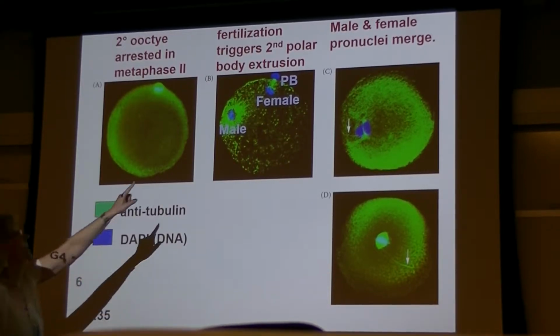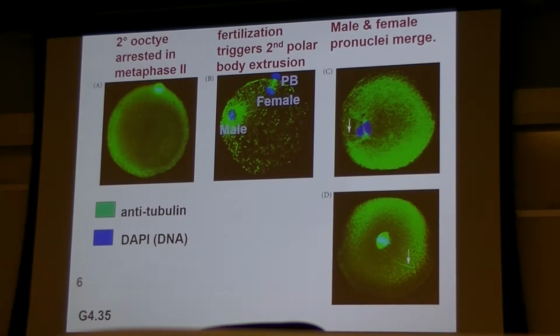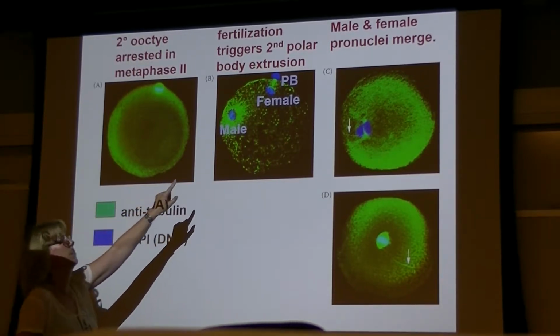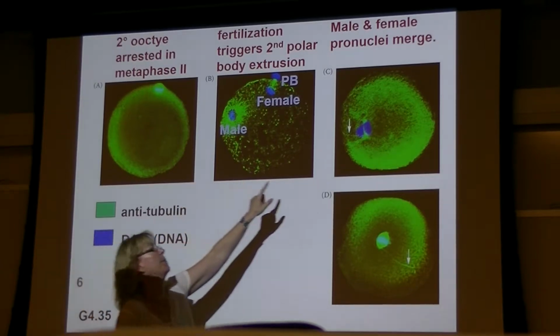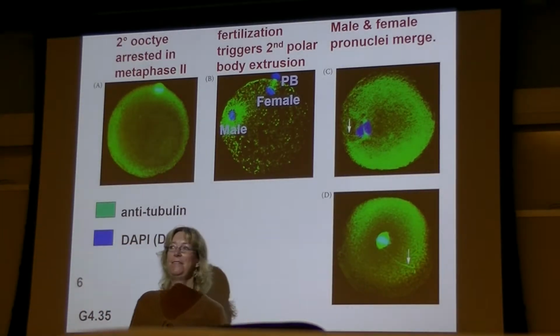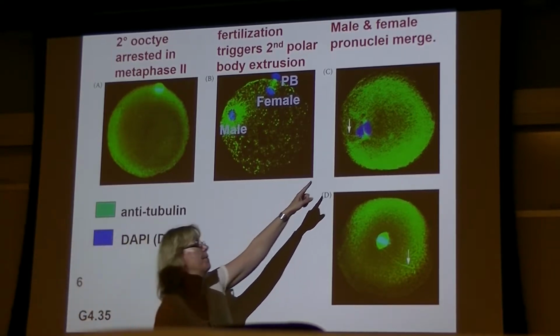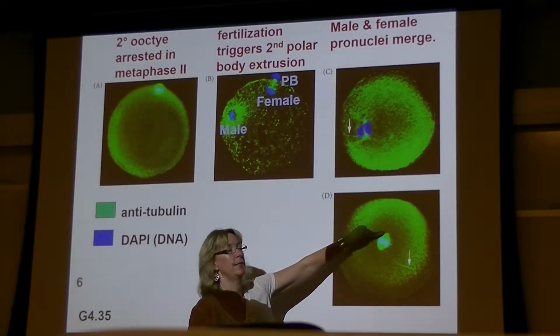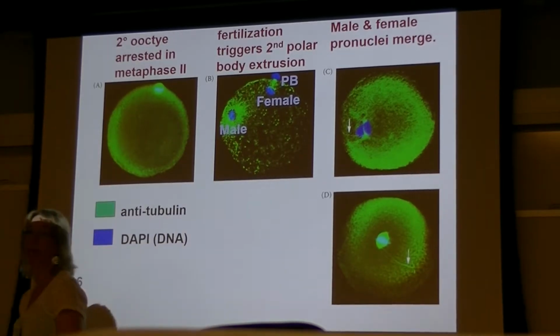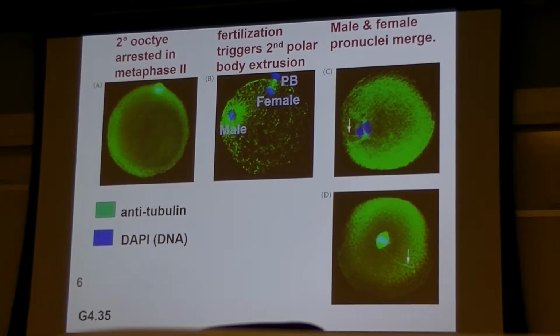The female, we see 2 blue spots, and that's because we had this secondary oocyte that needs to complete meiosis 2. So we're seeing the 2 daughter cells come out of meiosis 2. One of them is being kicked out to be the polar body, and the other one's going to stick around to become the female pronucleus. Then the male and female pronucleus can migrate together, find each other and fuse, and probably this has to do with the microtubules coming out of that centriole. And then they're going to set up their first mitotic spindle. So here are microtubules arranged in a spindle formation across the DNA.